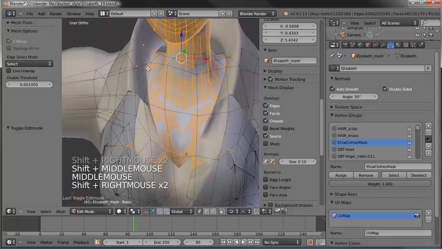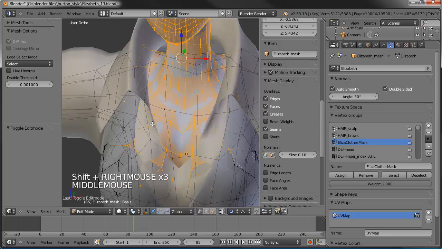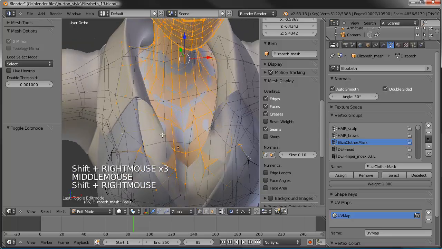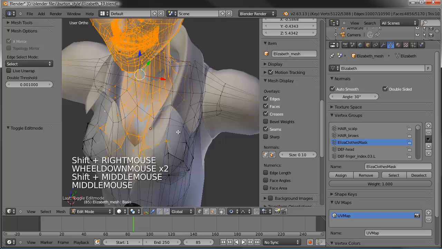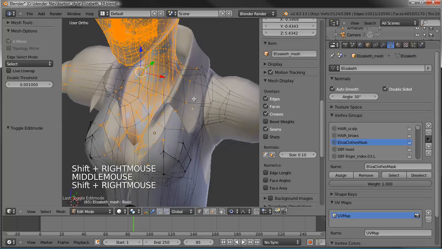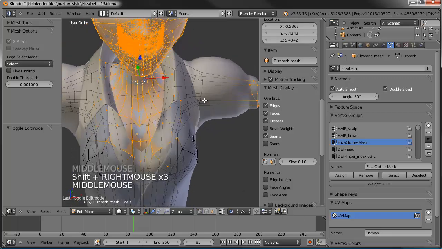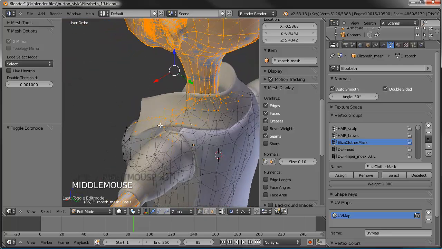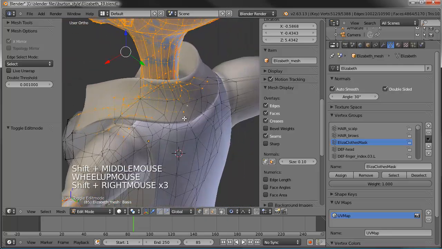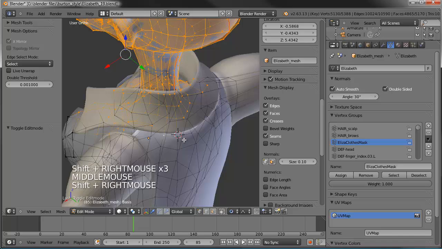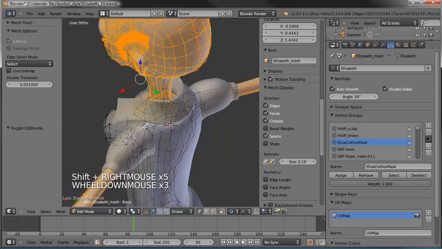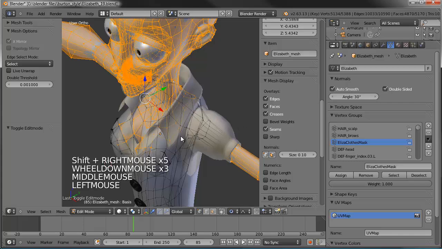And let's get these top guys here. And that one. And I guess this guy, these guys here. Okay, so we'll go ahead and remove those as well. So tab back out.